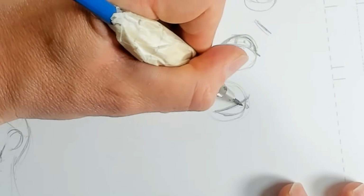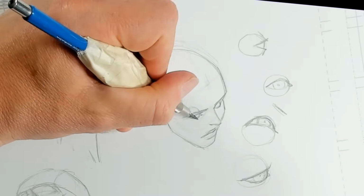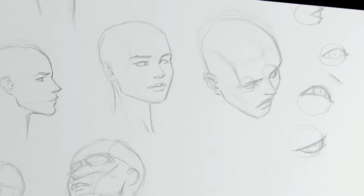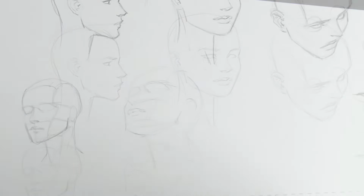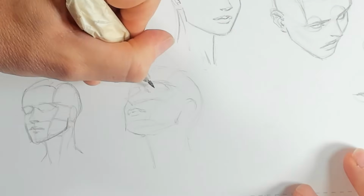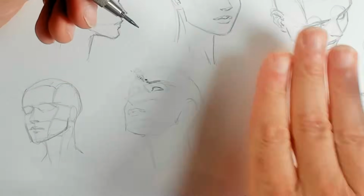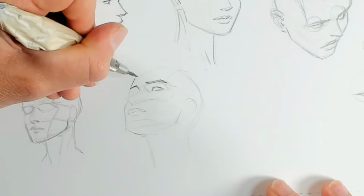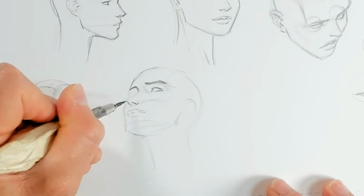And just being aware of the fact that you have a sphere and that you're putting your eyelids on top of that sphere makes things much, much easier. And so I'm just quickly drawing in spheres behind the eyes on my downward angle, just to show you where they are in the head and where they are on the actual eyelids. And so hopefully it makes these eyes on this upward angle a little bit easier to understand, because you can see that they're rounding around more of the top part of the actual eyeball because you're looking up at them.